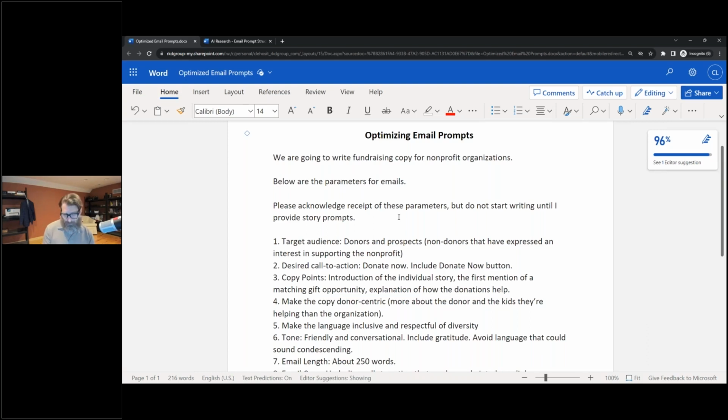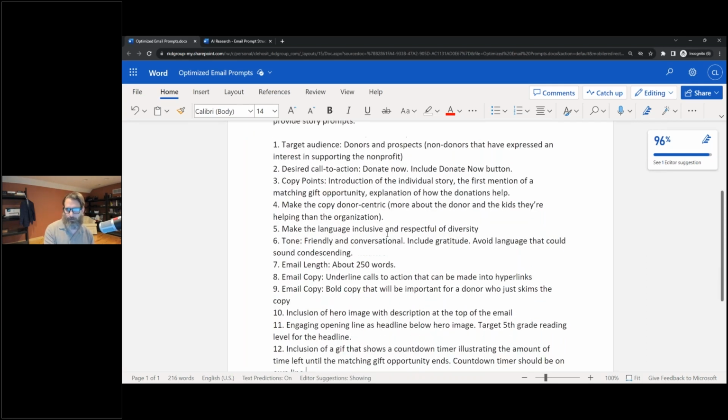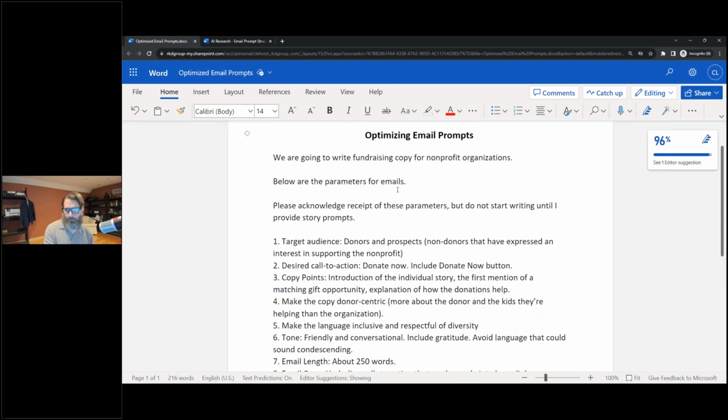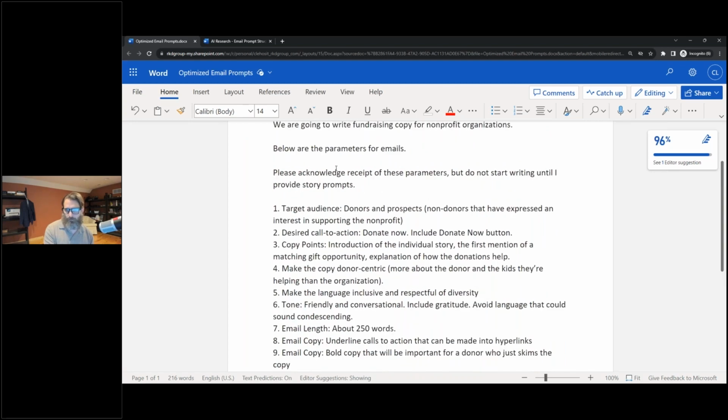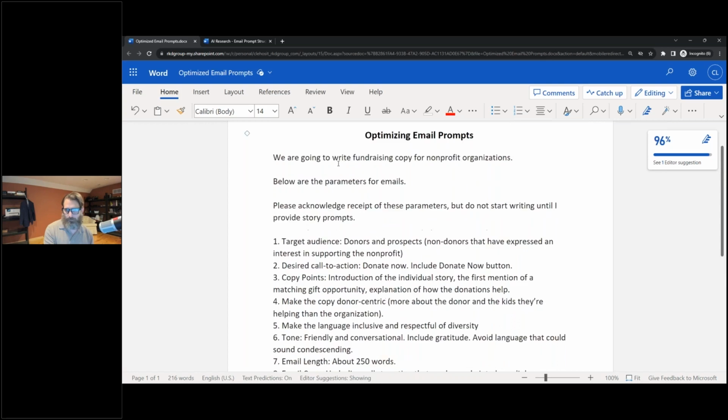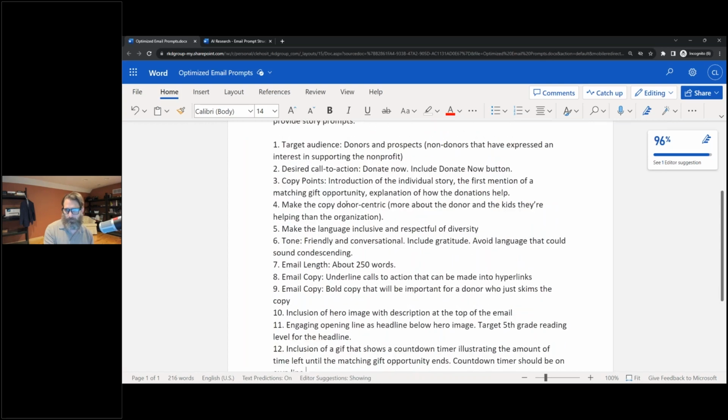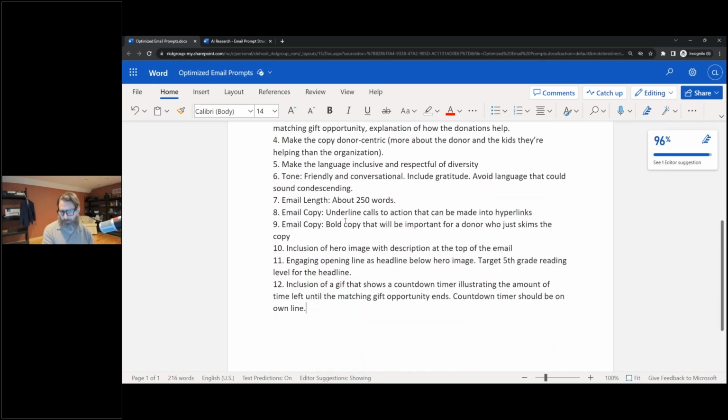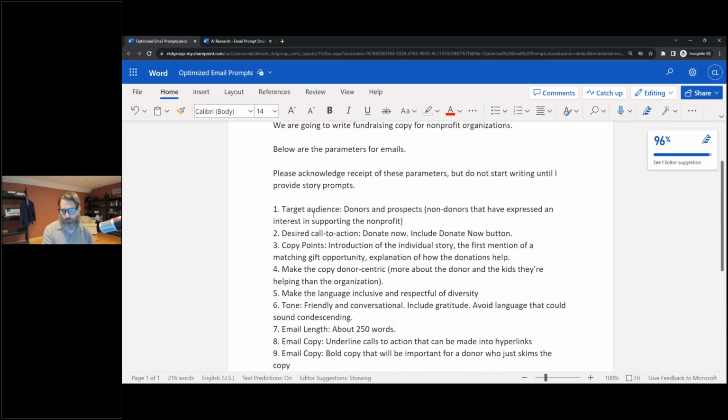There may be use cases if you're trying to jailbreak an AI, but if you're just trying to get a result and you want a consistent result, you need to give that AI context, which is going to help make the outcome better. And so this is an example of that context. There's no pretend. Actually, what I'm doing is saying, here are the parameters for a fundraising email. You're going to get more context after this, but these are the instructions.